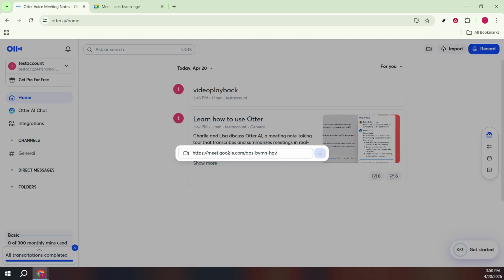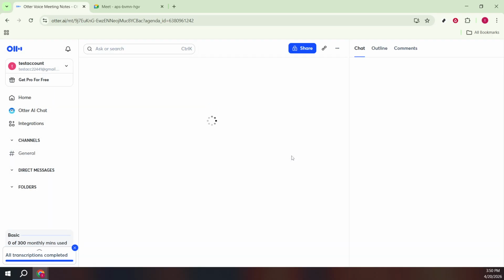Take a second to make sure there aren't any extra spaces before or after the link and confirm it's the same link you shared with participants. Clean links help Otter connect reliably. When everything looks good, press enter. If your keyboard's enter key doesn't trigger it, use return or the on-screen confirmation. Either way, you're telling Otter to join the call. Otter will now use that URL to enter your meeting as a participant and start transcribing in real time.